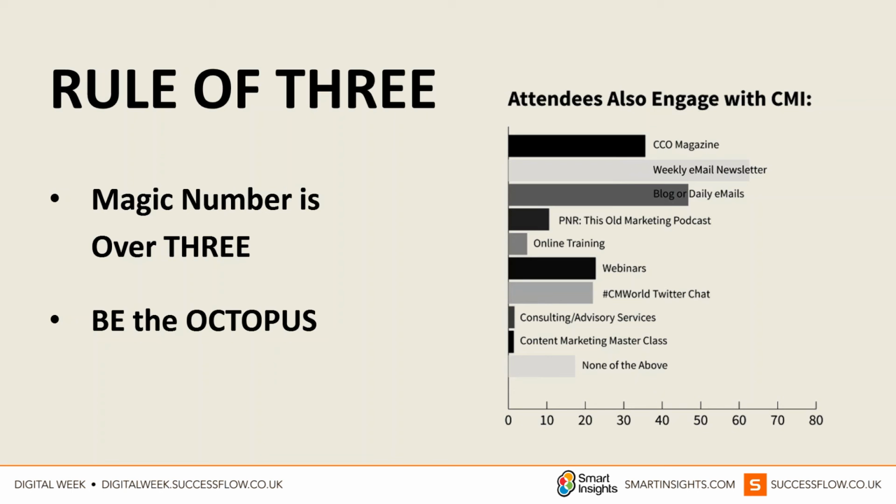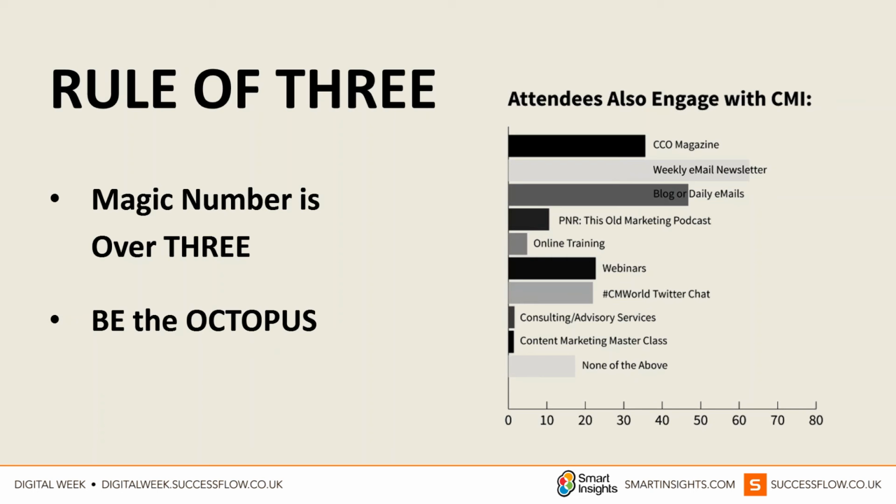Well, first we get them to sign up through our email newsletter, and then we want them to sign up to at least 2 other things, maybe our print magazine, Chief Content Officer. Maybe we want them to sign up to This Old Marketing podcast. Maybe our online training courses, our weekly Twitter chats on Tuesday, whatever the case is. We want them to sign up and get that because we don't want to sell them right away. We want to build a relationship with them over time.